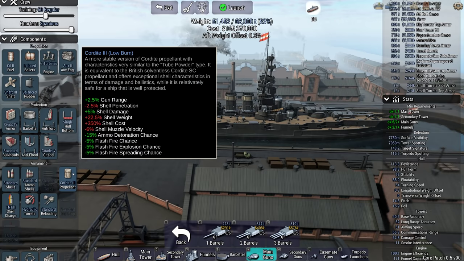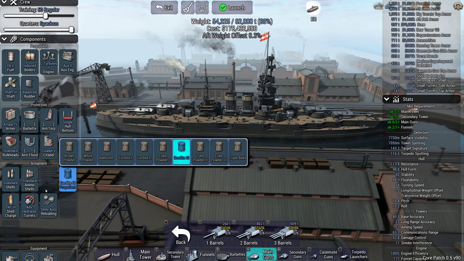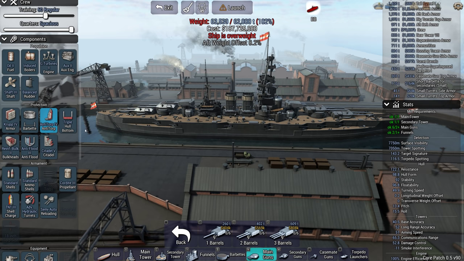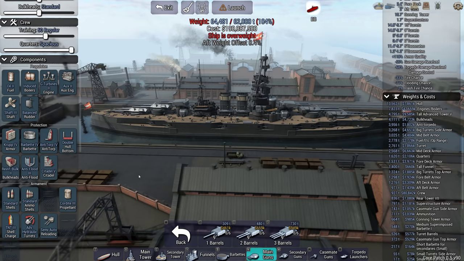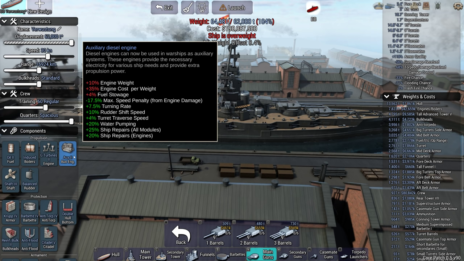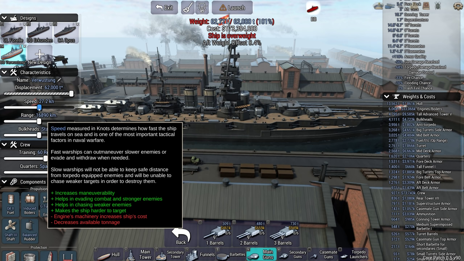Especially once we start adding all the detection. I'm just going to put a hydrophone on this. Torpedo protection. Yeah, that kind of limits us. I'm going to go with standard shells. Flash fire chance is still 2% with that. I know I'm overweight at 104%, so I'm just going to slow down a little bit. Thinking about 26 knots, to be honest.